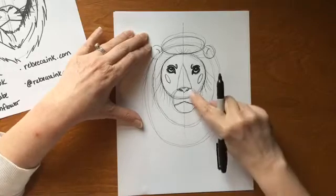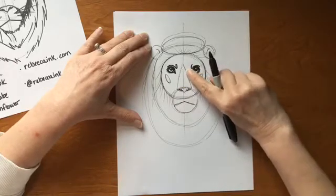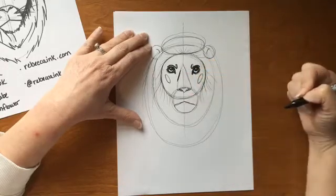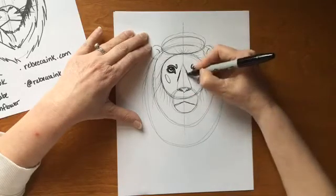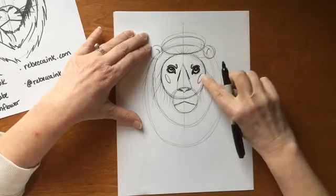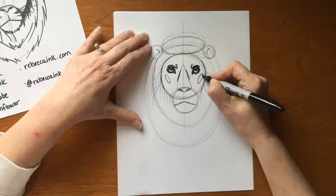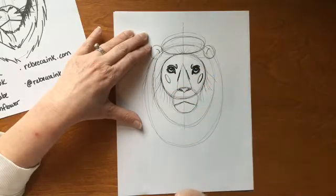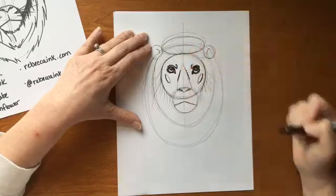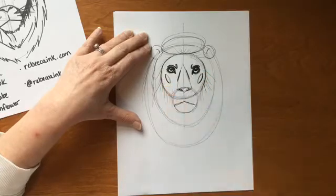Kind of cool. Now for the nose, we're going to just draw a little hint of this triangle that we drew. We're just going to do a little hint of that. One on that side and one on that side. Now for these little ovals that we drew on his cheeks, we're just going to go around the exterior portion of each of those. Just a little bit on either side. A little on this side and then a little on that side.